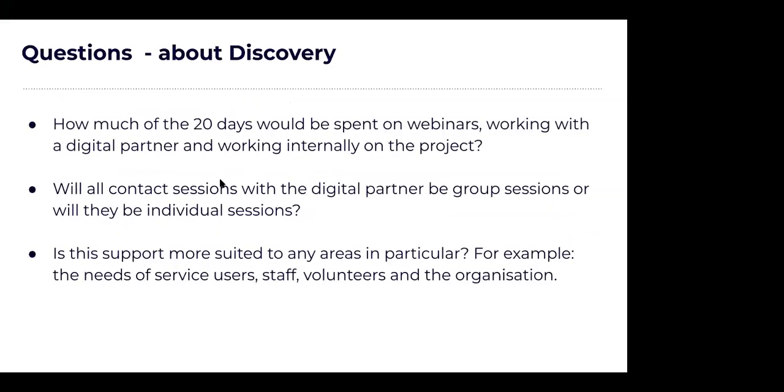Thank you. So here's a few other questions people ask about the program. So how much of the 20 days would be spent on webinars or working with a digital partner and working internally on the project? It's a bit hard for us to know that at the moment, because we have invited digital agencies to submit their approach of how they would want to work with cohorts, and that's still open at the moment. But roughly, we would expect 1 to 2 days a week, and that might be broken up. We'll be working in groups or one-to-one with the digital agency, and then the other days you will work internally on a project.